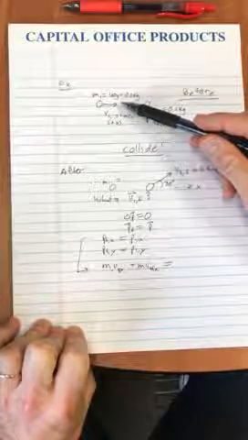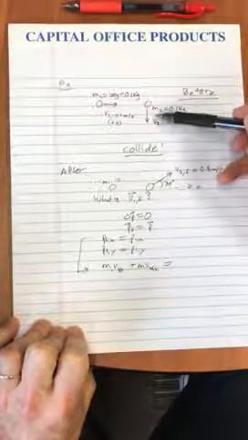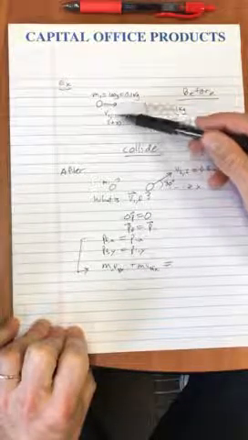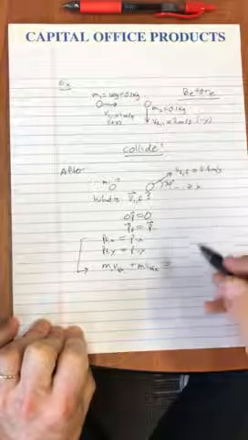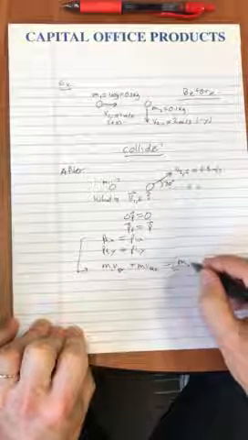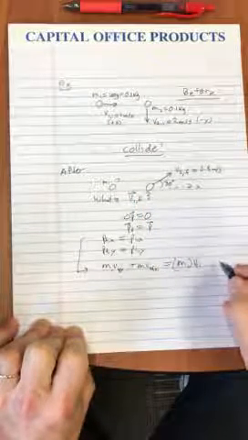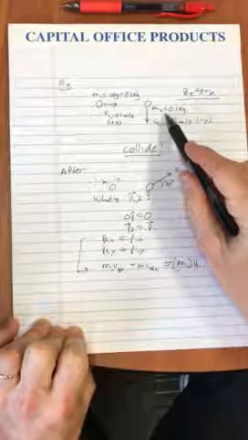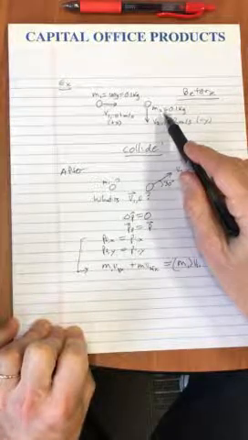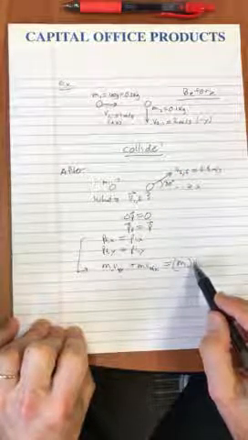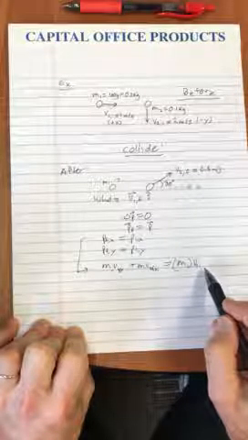Well, initially, things are a little bit easy because particle 2 is only traveling in the y direction, particle 1 is only traveling in the x direction. So the only initial x momentum I have is m1 times its initial velocity, v1i. There is no x component to the initial velocity of puck 2, so before the collision, I have no x momentum from puck 2. I only have x momentum from puck 1, so that's my total x momentum.